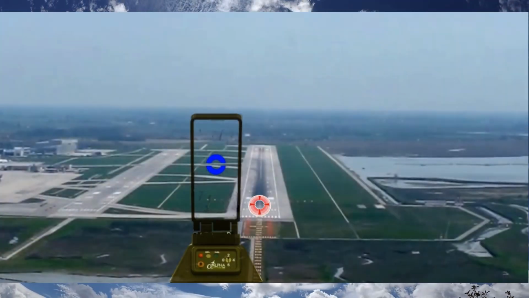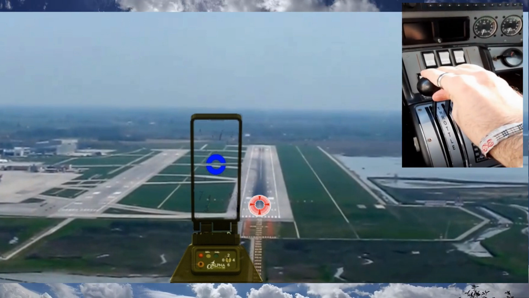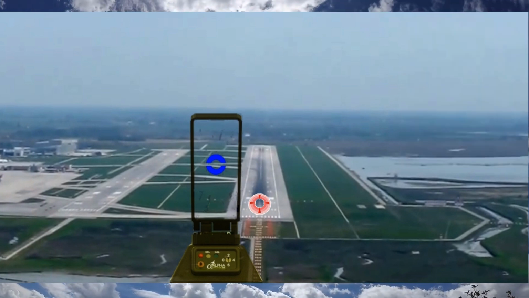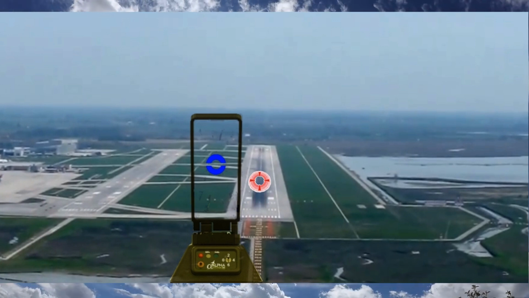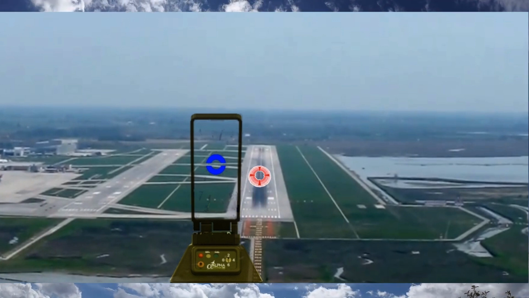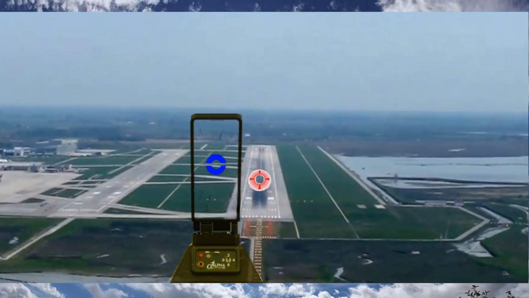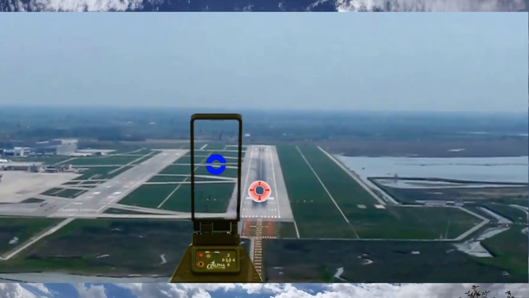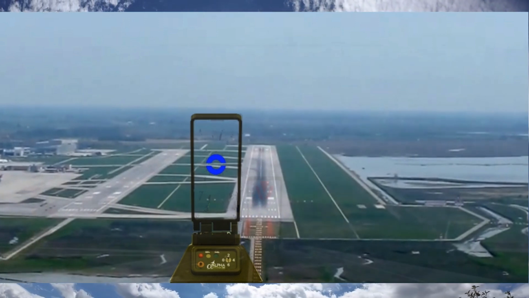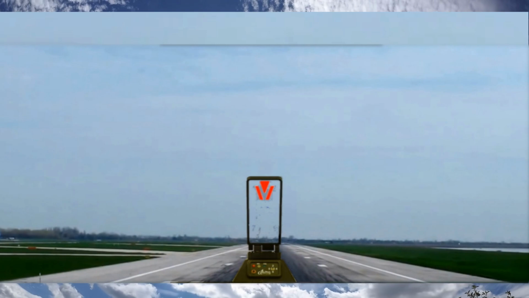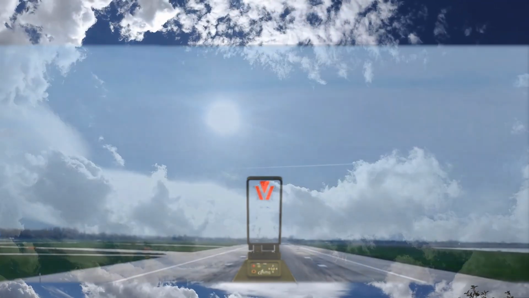While pitching to maintain the blue donut on final, any throttle increase you make will cause your target landing point to move away from you, as long as you remain on the blue donut. Reducing the throttle will have the exact opposite effect and move your landing point closer to you, while maintaining optimum alpha. When you reach your round out to flare and land, you should increase your alpha into the red chevron with the goal of touching down when the red chevron and red triangle are both displayed.